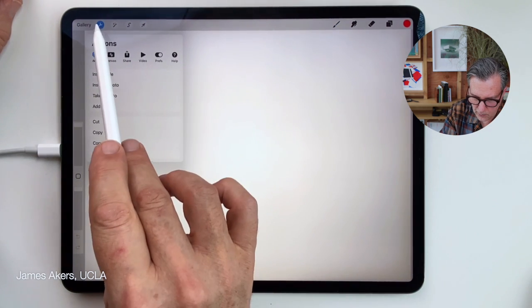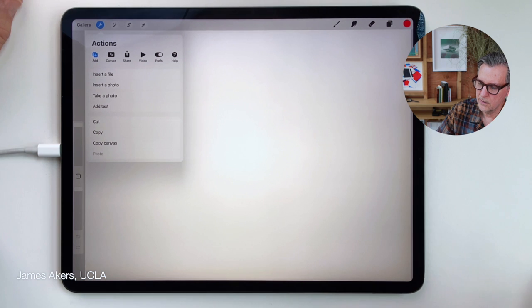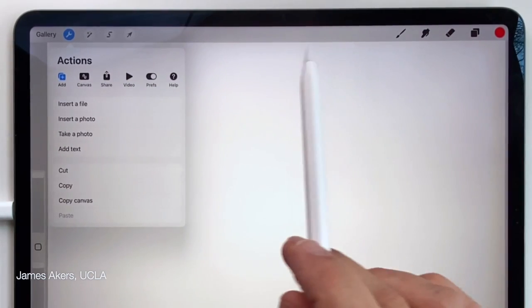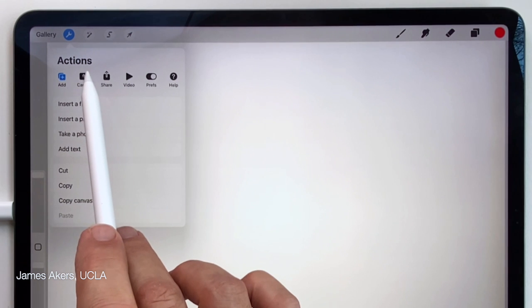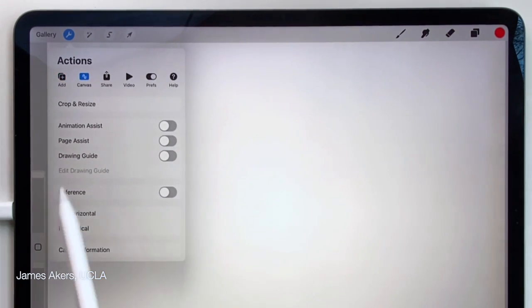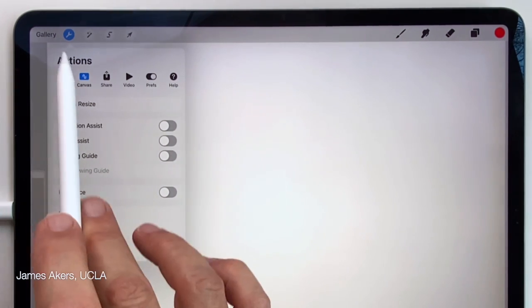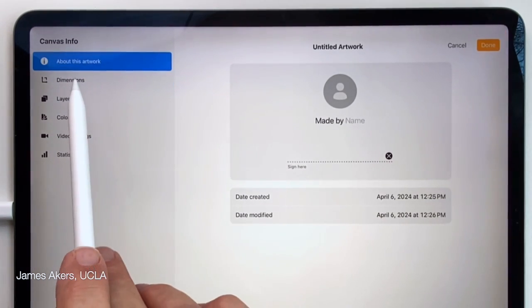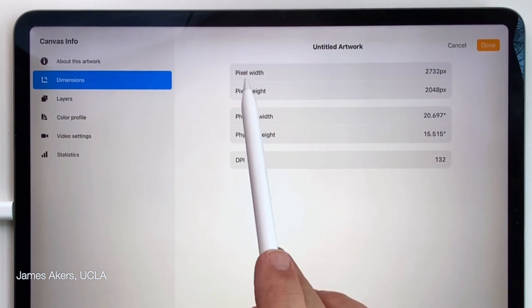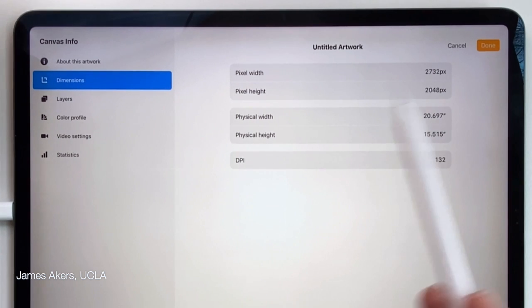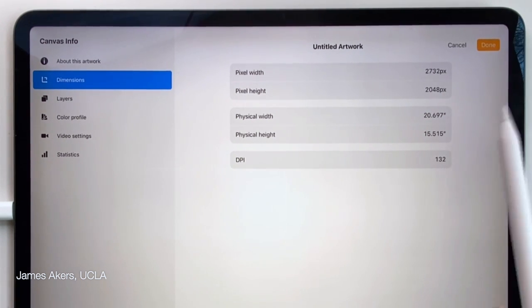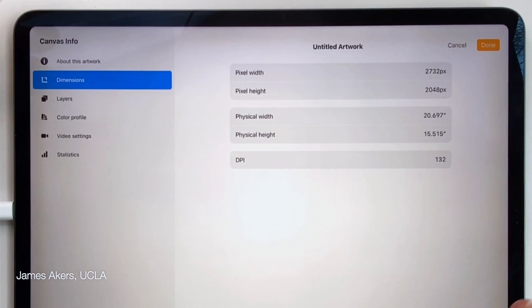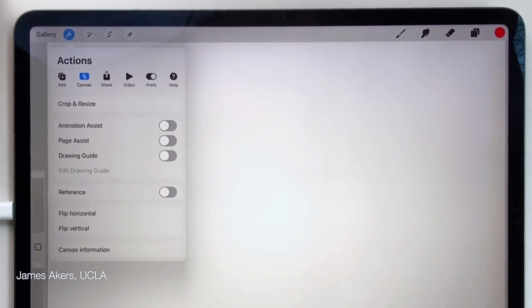I'm going to go a little off script and have you open up the so-called Actions menu. And you'll hear me call this the wrench menu. I'm fond of that term. And notice over here, let's go to Canvas and tap that. And anybody shout out if you're behind or if I'm going too fast. So at the bottom of the Actions menu, the so-called wrench menu, go to Canvas Information. And this shows you the dimensions. So in other words, here are these pixels I was telling you about, and this document is now 2732 by 2048 at 132 dpi, and that happens to be the actual specifications of the iPad screen. So that's why that came up, and we'll do a deeper dive into some of that later.